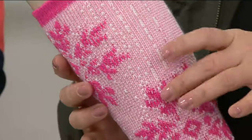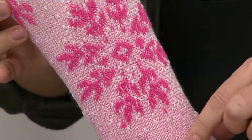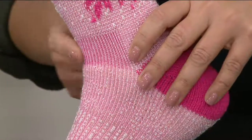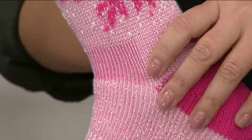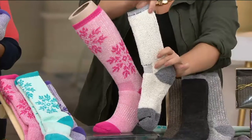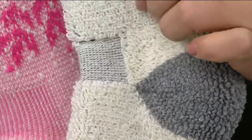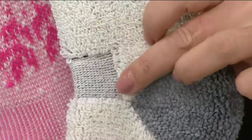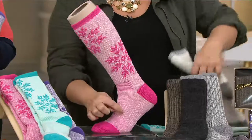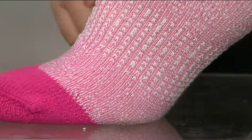Then there's that beautiful ribbed body that hugs the calf. Look at the snowflake design detail. As you move down, we took the bulk out of the sock right at the ankle bend — I have one inside-out so you can really see that. There's all that wonderful interior looping that gives you warmth, but we remove it at the bend so there's no pinching at the ankle. Then we did a knit-in arch support — one of my favorite features, because you really feel it.